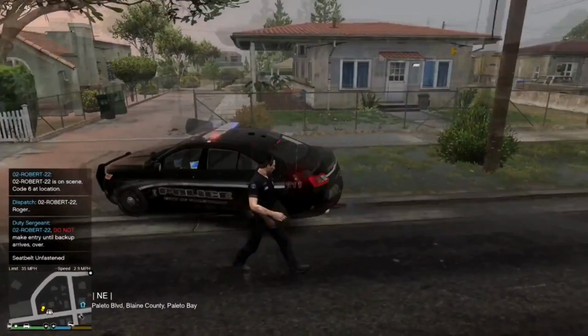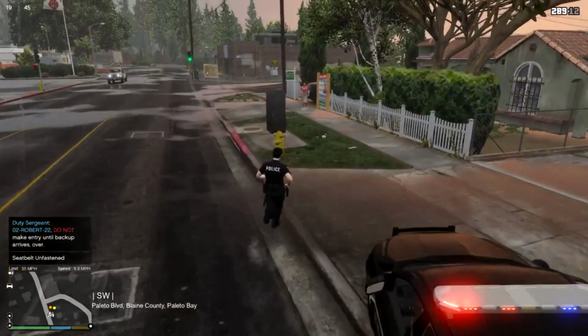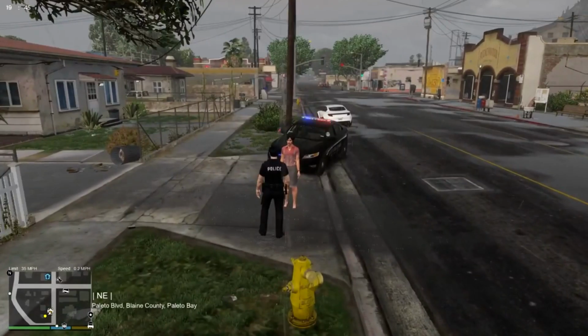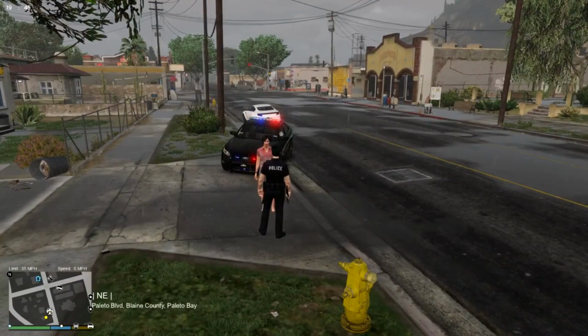Alrighty, I'm waiting on backup units. Run over there. Get our weapon out. Let her come up to us and start screaming. Alright, let's see if we can talk to her.